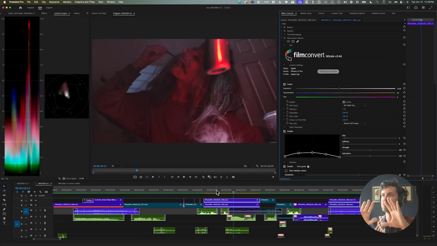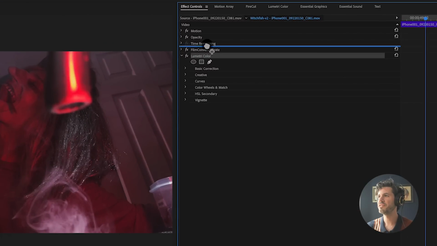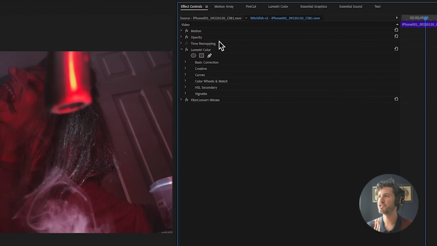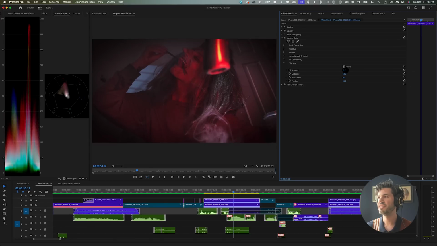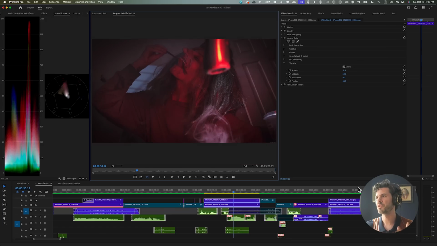And when I was editing the film, I was mostly just doing this for each shot, but we can push it a little further. So the next thing I did to, again, elevate this iPhone footage is I threw on Lumetri Color and I put that above Film Convert Nitrate. The only reason I'm even putting this effect on is because I just want to use their vignette. So I'm just gonna go negative, I don't know, 0.6, just like a more subtle vignette. Before, after, I mean, the after just looks cooler. It's kind of framing our subject more so we focus more on her, and it just adds a little bit of darkness and creepiness around the edges of the frame, so it works well for a story like this.